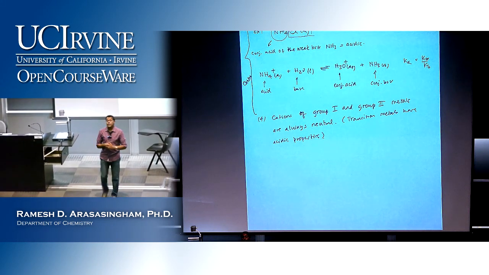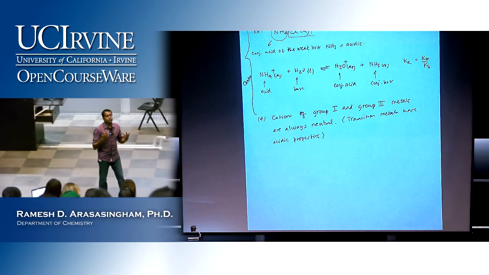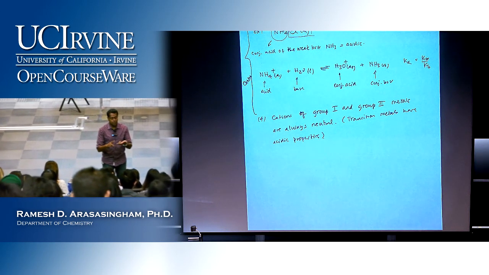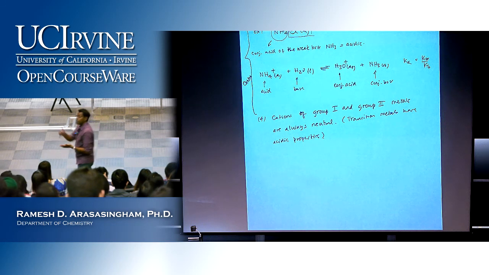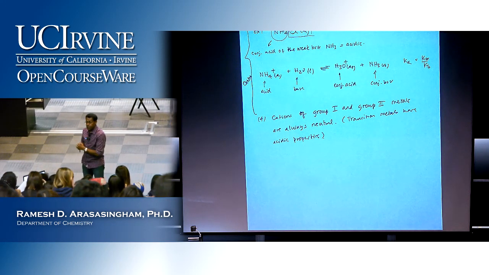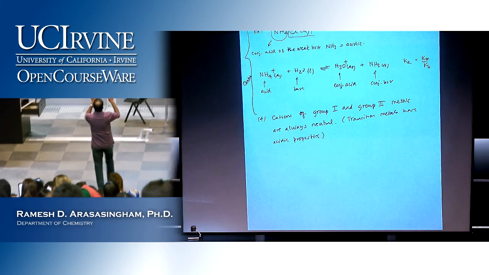And then now we need to go on to, remember when we dealt with acids, one of the fundamental skills that you need to be able to do is, can you calculate the pH of a strong acid? Can you calculate the pH of a weak acid? Can you calculate the pH of a strong base? Can you calculate the pH of a weak base? Can you calculate the pH of polyprotic acids? Now we got to ask ourselves, can you calculate the pH of a salt? All right? So we're going to take some examples of this.